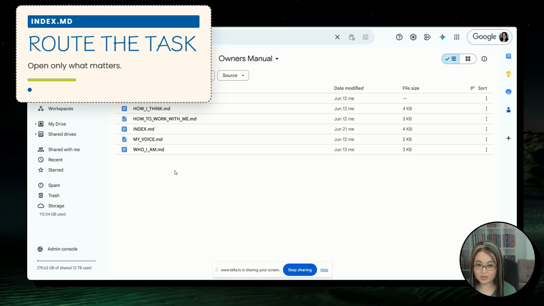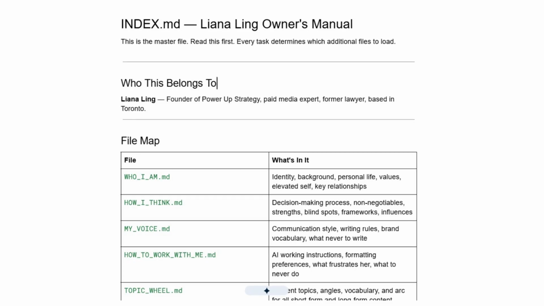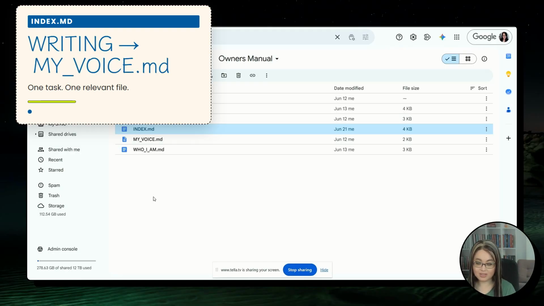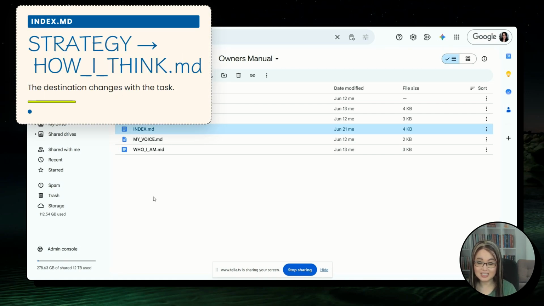One of the most important files in here is the index file. This is a file that I tell every single AI to start with. So my first instruction to it is you always, always, always must read index.md in my owner's manual. This file has a list of all the files inside of here and directions and guidance on when to access the files.